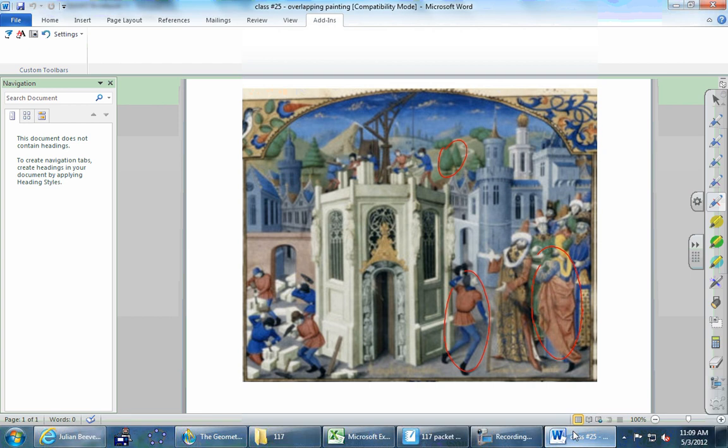Okay, so maybe there's some fading happening off in the background, and maybe things are more vibrant or brighter or more colored in the foreground. Other thoughts? So which buildings are you talking about, Justin?